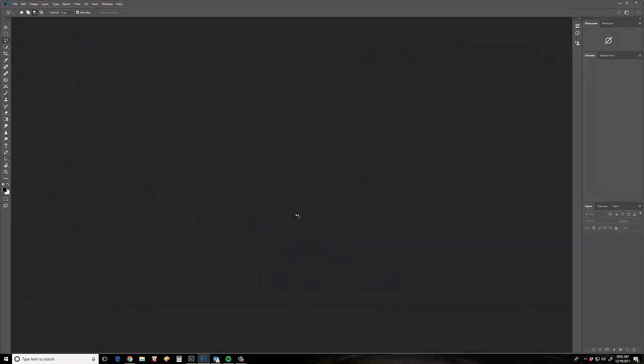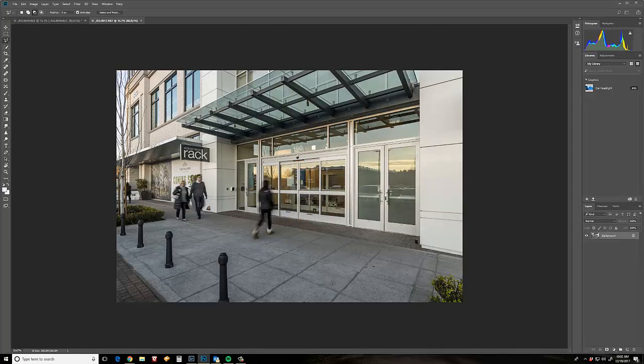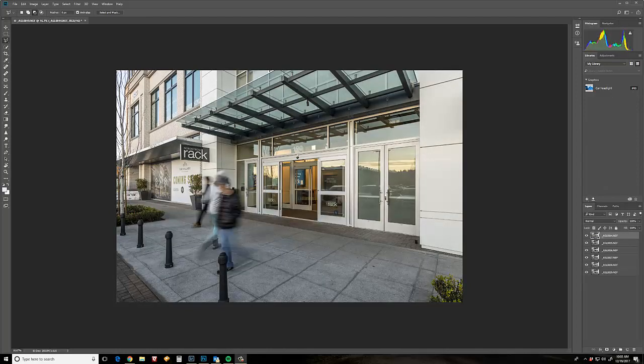What this is going to do is bring up Photoshop, and it's going to take all the images and stack them in multiple layers. This might take a few seconds. So we'll just let it work its magic real quick. And right now I'm going to pause it and come back when all the images are in layers. Okay, we're back.